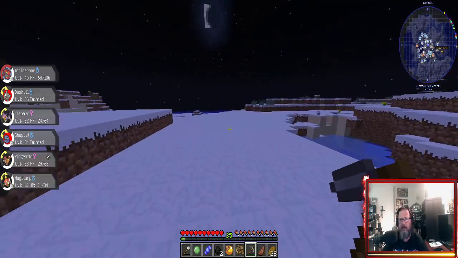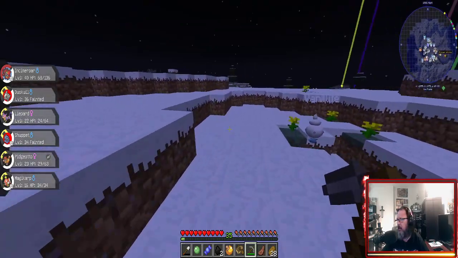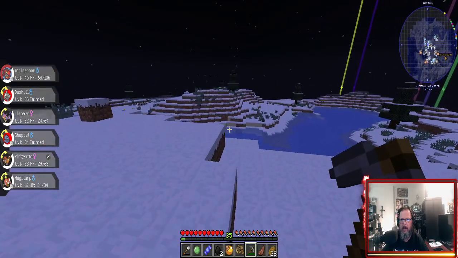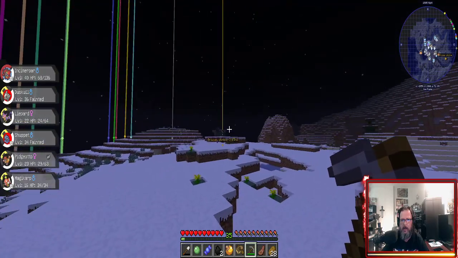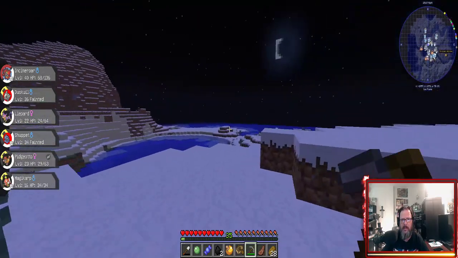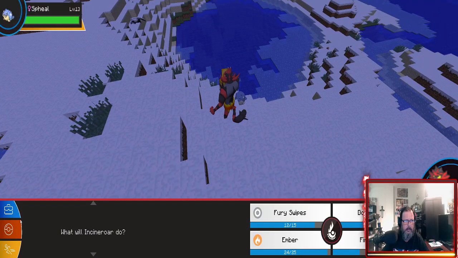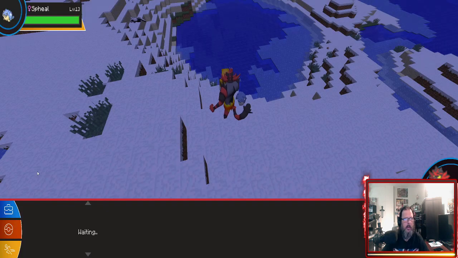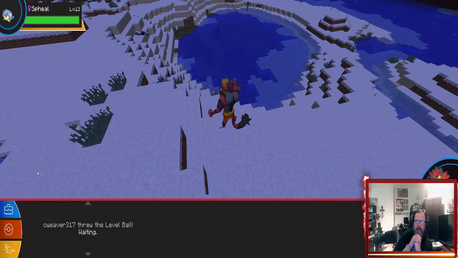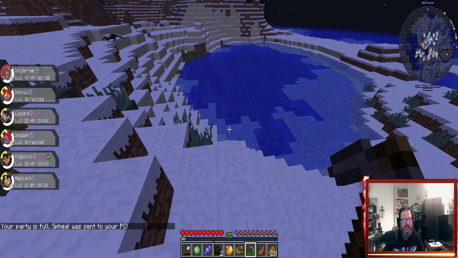All right, so we're heading this way. It's another good thing about Frozen Shrine is that way. So yeah, we're heading this way. Incineroar. Level Ball, because I think we're high enough level that it'll just catch it. Roar! 40 versus, it's like 23, 27. Yep. Yeah, Level Balls are awesome, because when you're such a high level, it's pretty much guaranteed.